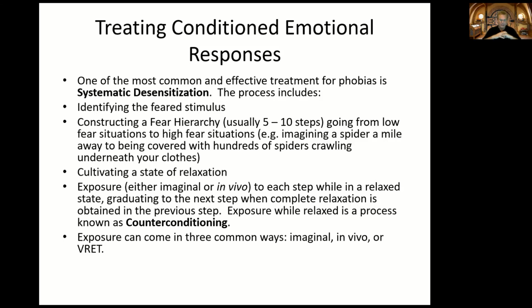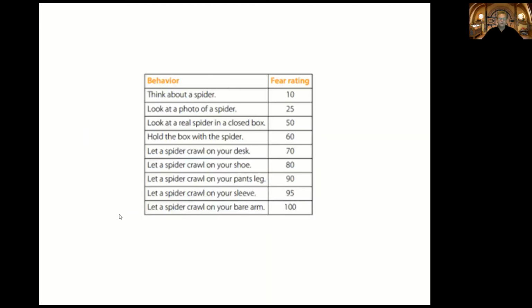Probably the most common is a technique called progressive muscle relaxation, where you have people tense, relax, tense, and relax different muscle groups until they're entirely relaxed. And then you start in with level number 1 from your fear hierarchy. If they start to experience any stress, you have them lift a finger and then you back off, you have them relax, and then you go in and you do it again.